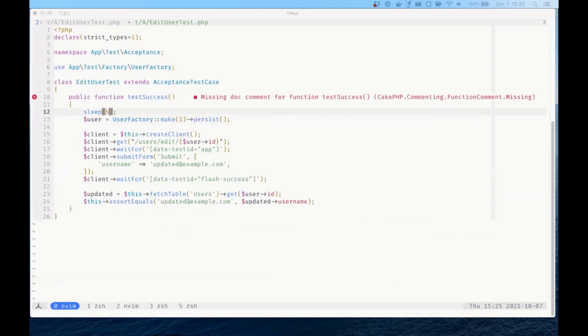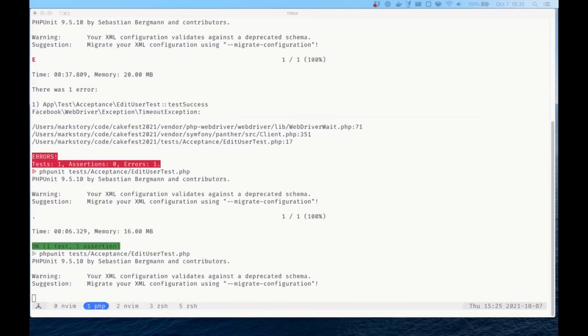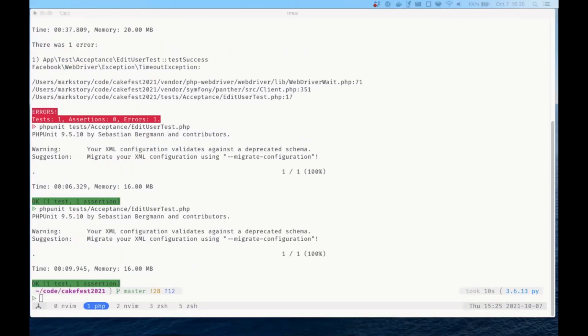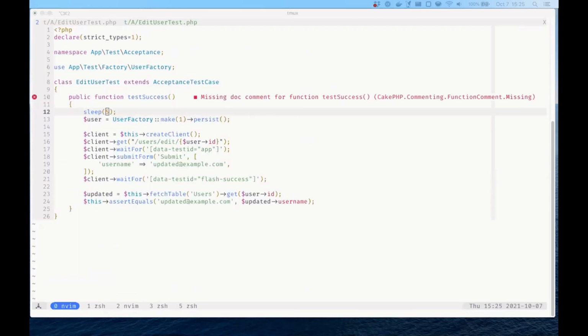We're going to sleep for 5 seconds, and I move a browser window in 5 seconds. Here we go. Oh, I don't know if you saw it. I cannot get it to. Okay, let's put another sleep in here.